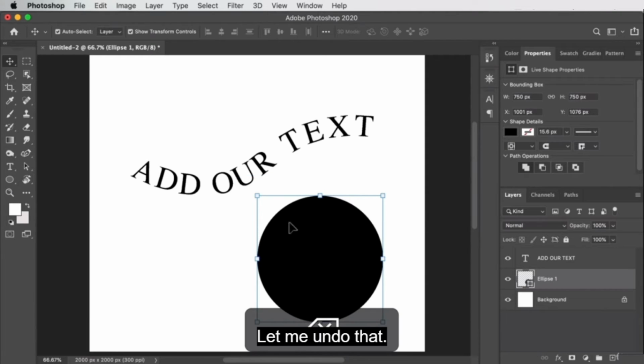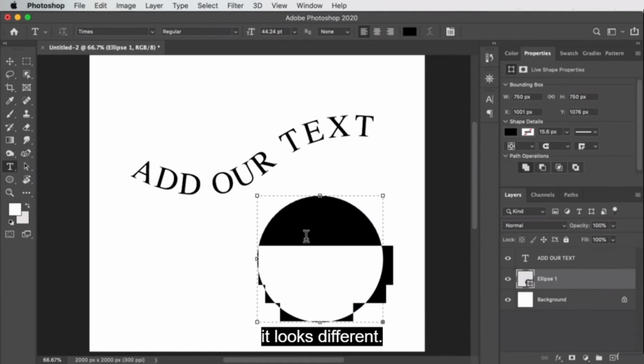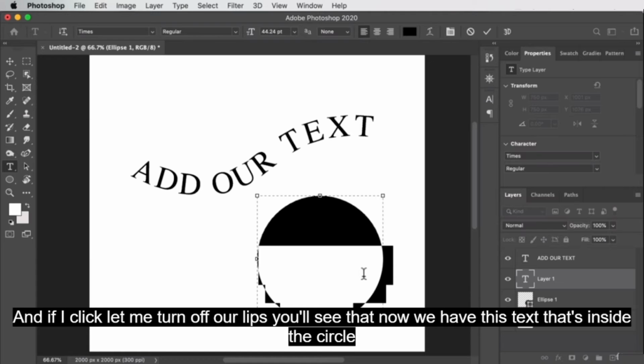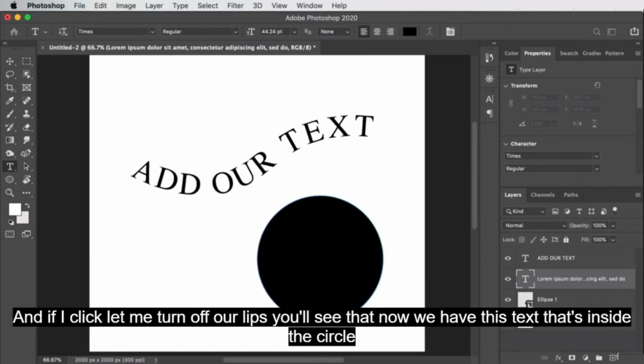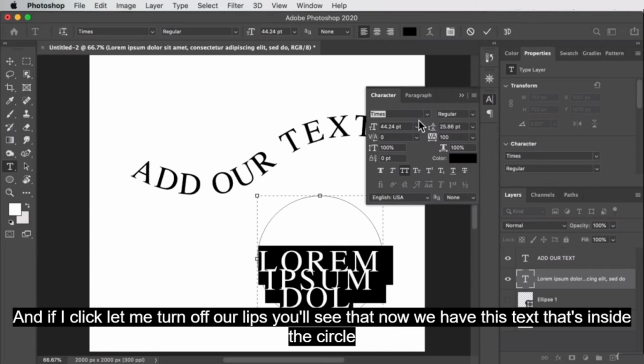Let me undo that, delete that. Now, if I take my text tool, and you'll see that if I hover inside of the circle, it looks different. And if I click, let me turn off our ellipse, you'll see that now we have this text that's inside the circle.